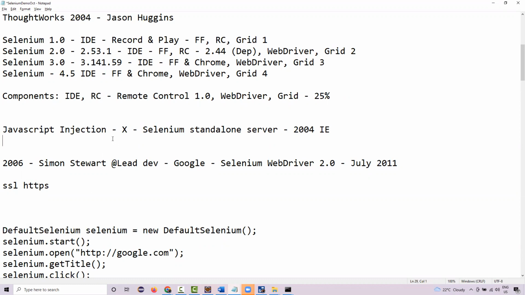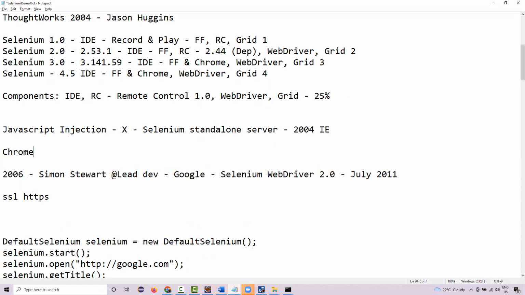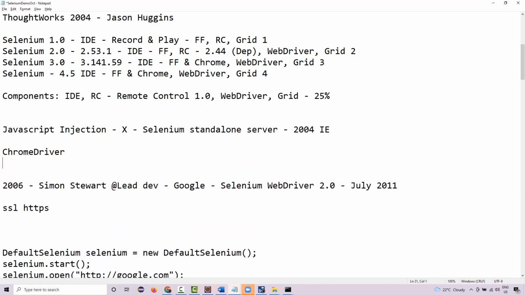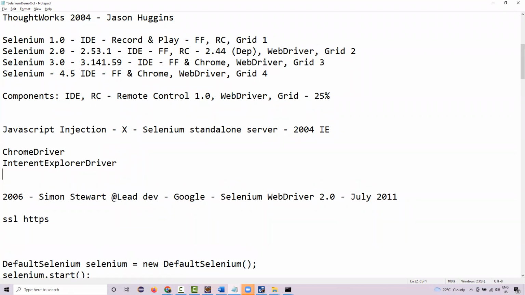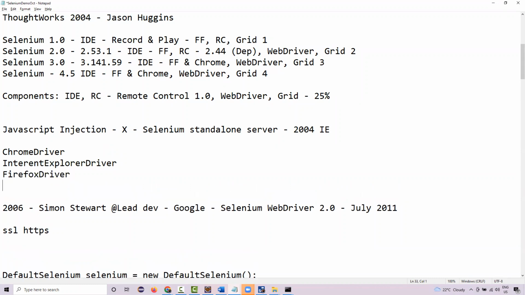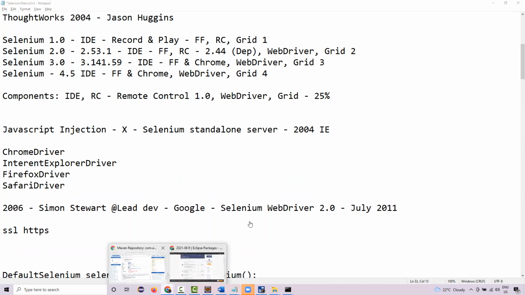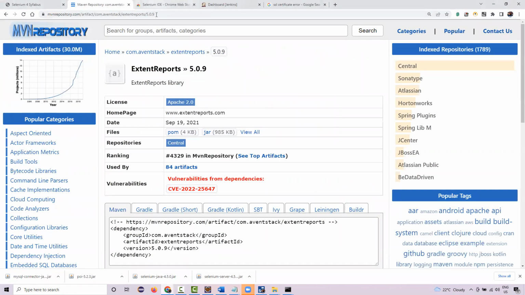The other thing he did: Selenium RC was a very small library. In WebDriver, for every browser, he created a new class. If you want to work on Chrome, there's a class called ChromeDriver. If you want to work on IE, there's a specific class designed for InternetExplorerDriver. For Firefox, a class called FirefoxDriver, right? For Safari, a class called SafariDriver. For every browser, he has created different classes. Not just this, he has created a huge collection of libraries, each to support all feasible functionality.